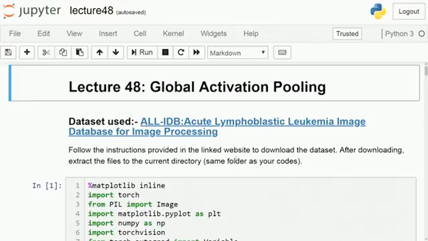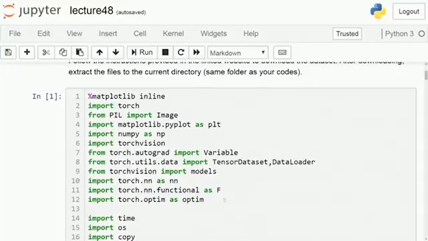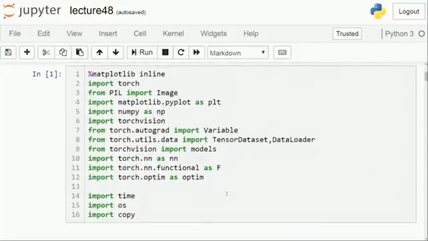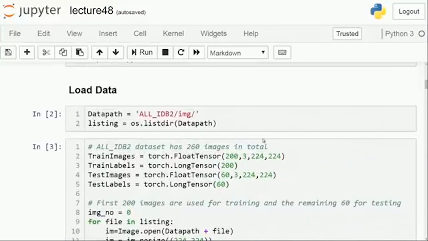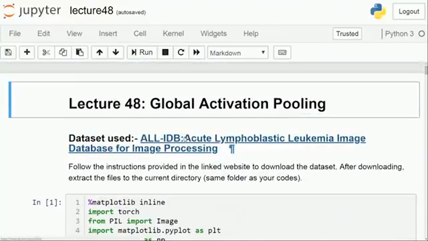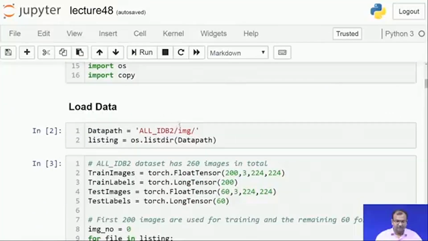Now, let us get into what we are trying to do here. The first part of the network is still quite common and conforms to what we have done. So, these are your standard header files which we would just be needing. Once you have all of that done, and once you have this data downloaded from this location, you get basically two folders. One of them is ALL-IDB2, the other one is ALL-IDB1. The IDB2 folder is the one where you have these smaller patches of images stored, and IDB1 is the one where you have the whole image and there are WBCs present at certain locations.